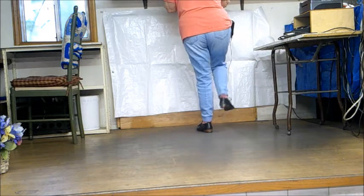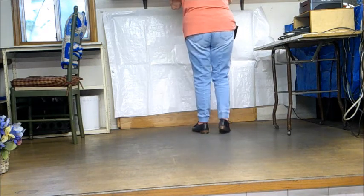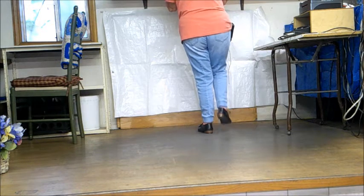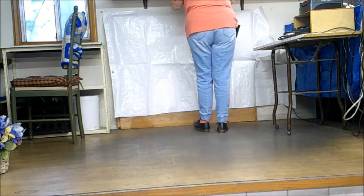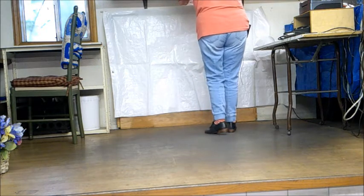Double down, double up, heel snap, double up, heel snap, double step, rock step. Right foot, double down, double up, heel snap, double up, heel snap, double step, rock step.